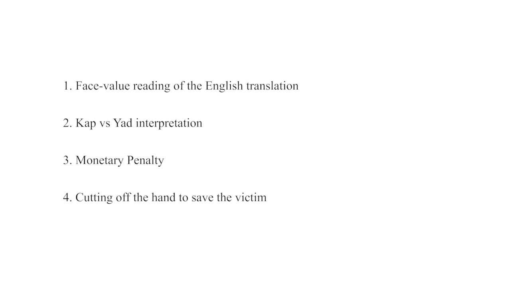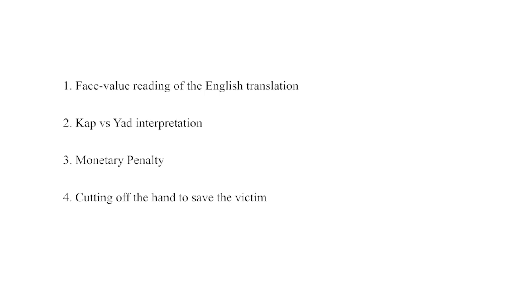Number two, it does not take into account the nuances of the Hebrew language, the Kop versus Yod, or the milder form of the Hebrew word for cut that's used in this text. Number three, it is disconnected from the context of shame and humiliation in the preceding verses, which are associated with childlessness. This is significant, and I'll elaborate more on this later. And number four, it's incompatible with lex talionis, which places a limit on disproportional punishment.